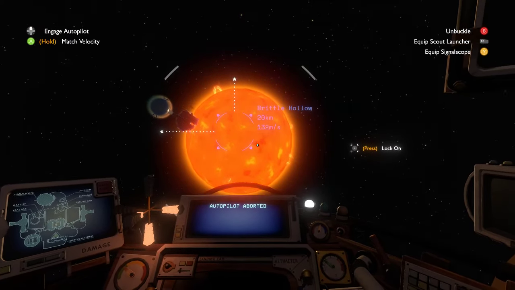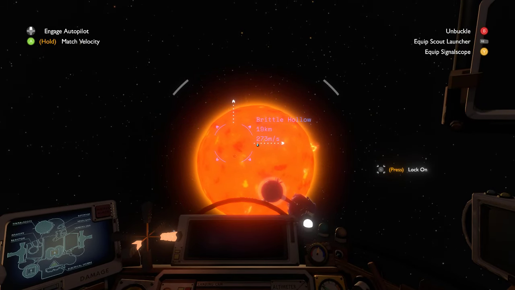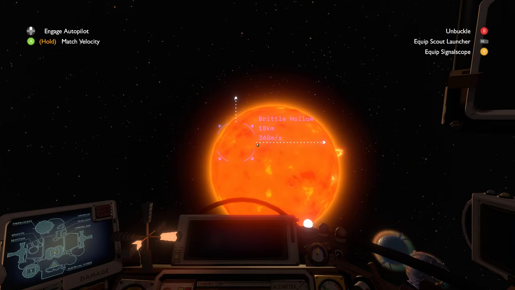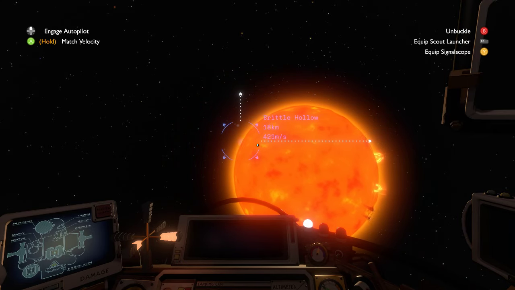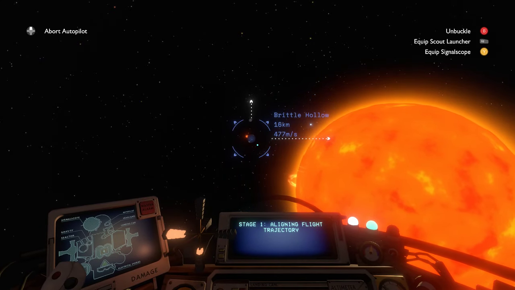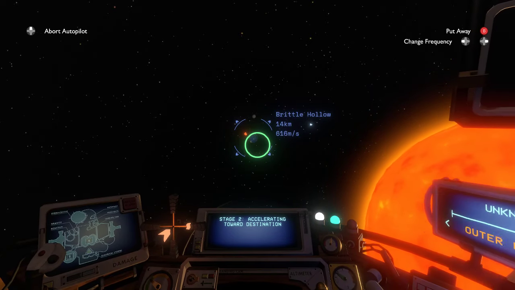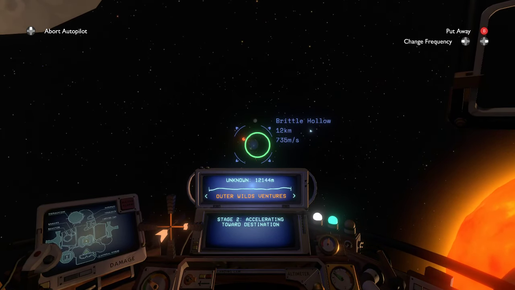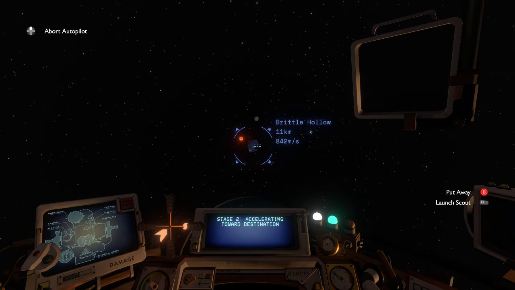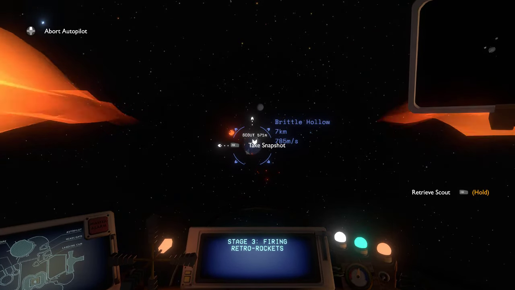Let's not use the autopilot. If I recall correctly, Slate mentioned the avoidance system not working. So let's go! So we are around the sun. Alright, now I'll go for it. Boom. Got it. So, we're gonna see if we can find this banjo player. Huh? Oh, yeah, I don't need that.